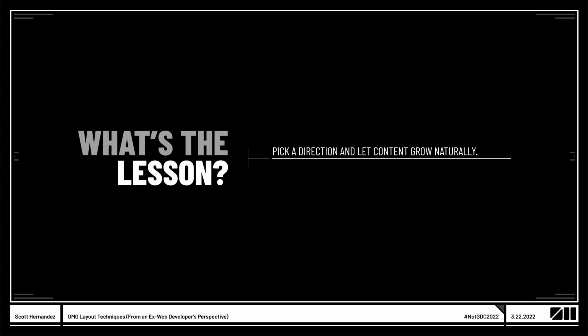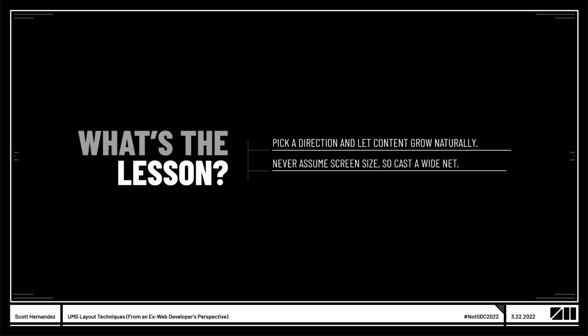So when you're thinking through grids or lists of items, try not to clip your text. Just let it flow naturally. Let it break to new lines. It gets kind of annoying in UMG, and I'll show you some issues with that, but you really can make things grow naturally without getting crazy on the absolute positioning stuff.